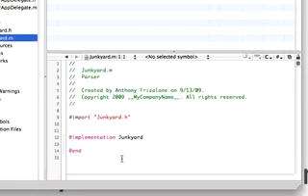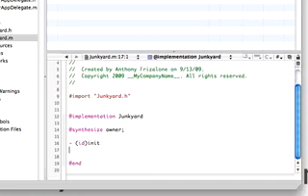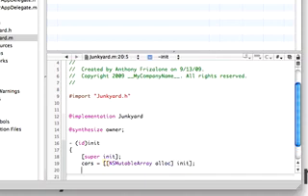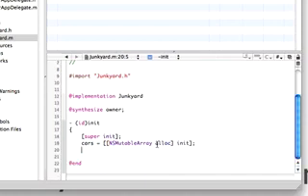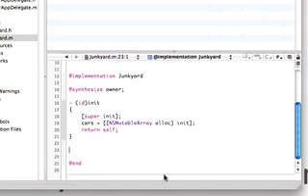So now let's get to the implementation here. First, we need to synthesize the owner property. Then we need to override the init method. First, super init. Then we want to create that cars mutable array. So cars equals NSMutableArray alloc. Of course, if we don't do this, the cars array never actually exists, and it's nil. We need to make an array to add cars to. So we might as well do it when we first create the junkyard in the init method. And then we need to return self here, and our init override implementation is complete.